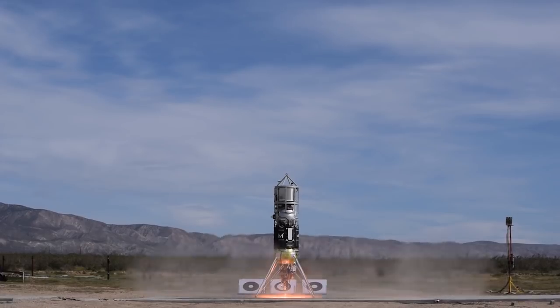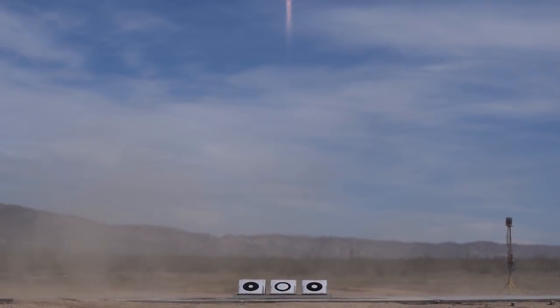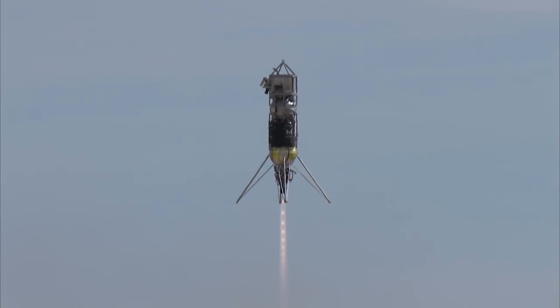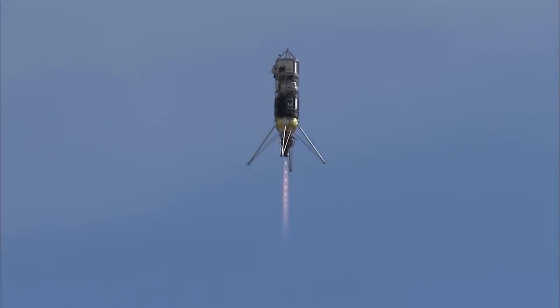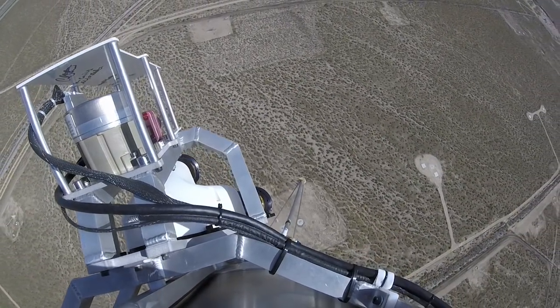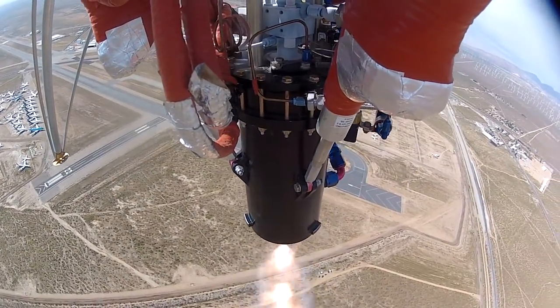During our flight testing we take off at one location and then we target a landing site that's 300 meters away. On takeoff we ascend up to a 500 meter altitude. During that time our Navigation Doppler LIDAR begins sensing velocity and range within the first five meters of altitude. The Lander Vision System begins performing terrain relative navigation at about 50 to 100 meters altitude. During the ascent we're getting initial measurements and starting to generate the Cobalt navigation solution. After we reach the 500 meter altitude the vehicle reduces the engine throttle and thrust, and starts falling back towards the earth to build up velocity.